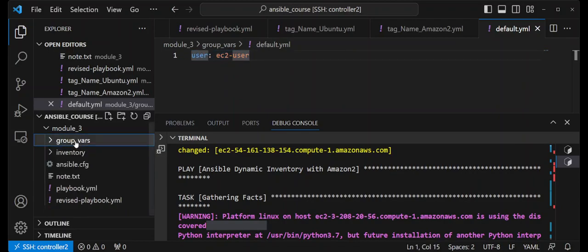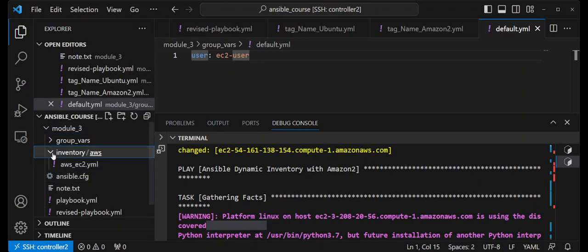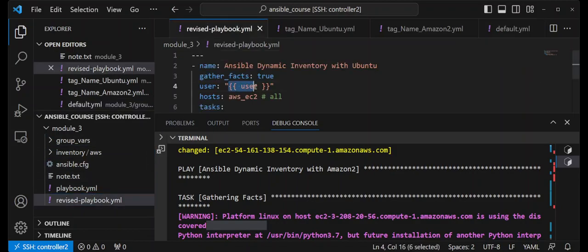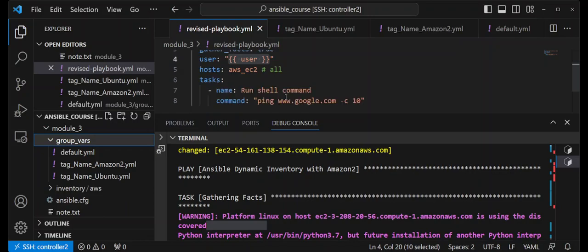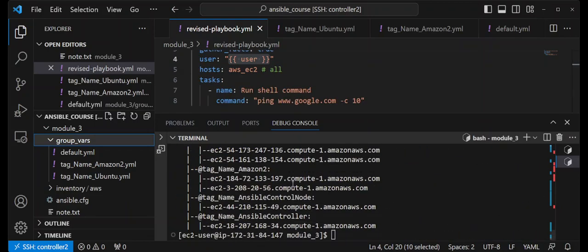So this is what is called magic variable in Ansible. I don't need to specify anything else. The Ansible playbook will automatically pick this value from what I've defined inside this YAML file, as long as I put it inside this group variable vars. That's what is called magic variable in Ansible. So I'm incorporating other stuff into this magic variable.